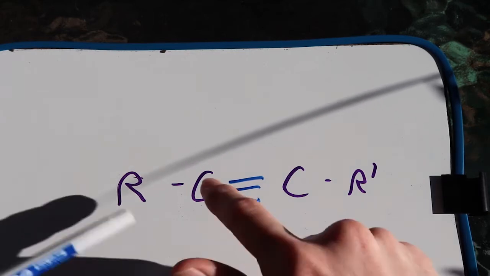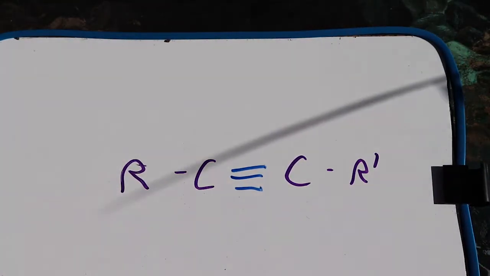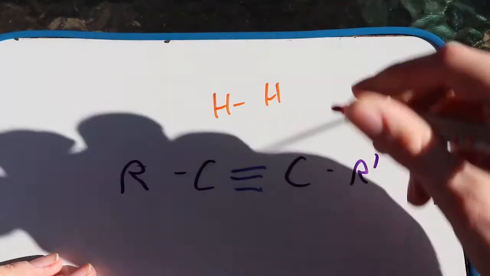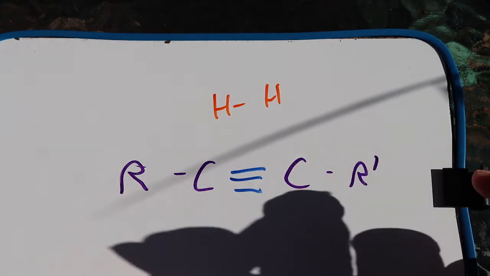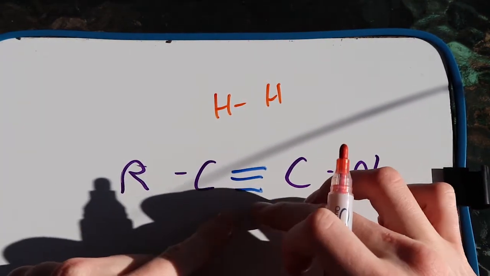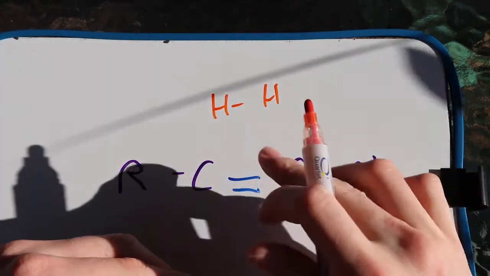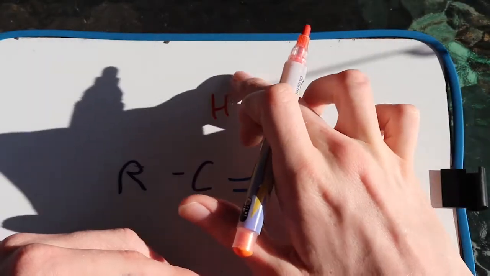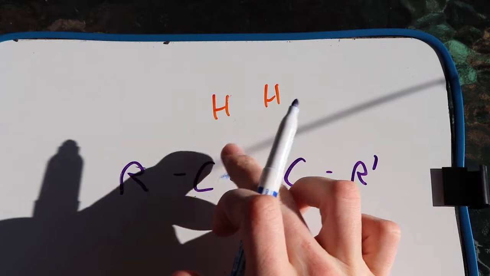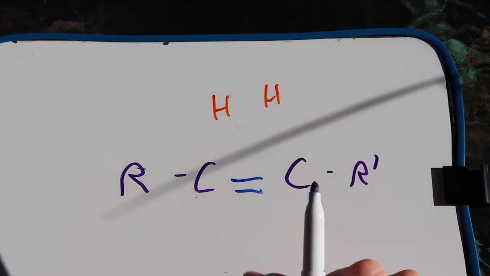Now, with an alkyne, there are no more hydrogens on the carbons. But what we can actually do is add hydrogen. Now, these are very electrophilic. These are greedy. These want to eat up these electrons. And there are electrons that are very loosely held in this bond. So, this double bond represents 2 electrons, same as this one. Sorry, that single bond represents 2 electrons, same as this one. So if I erase that single bond, where are the 2 electrons going to go?